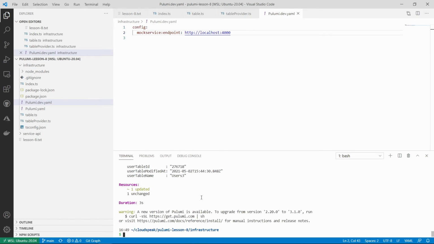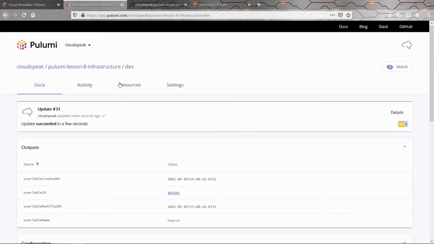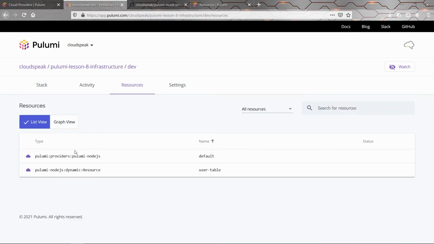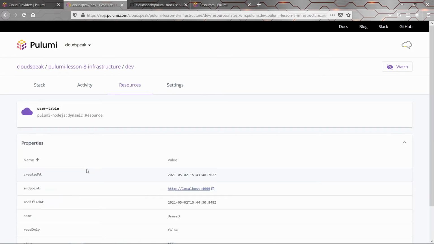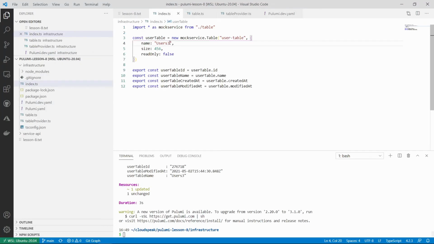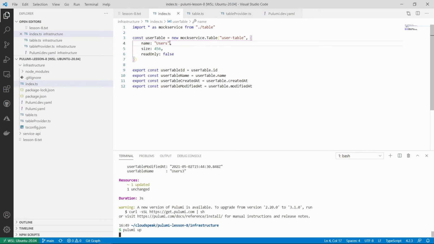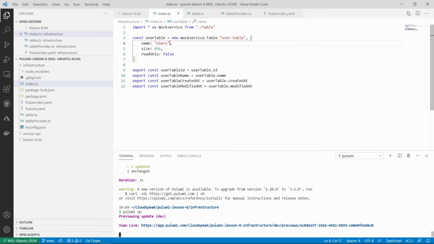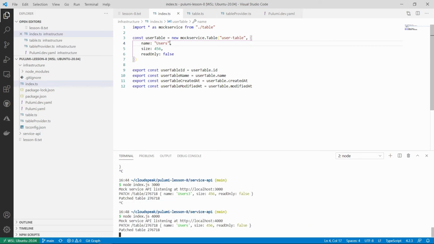Well, I'll tell you what, let's use this as an opportunity to reassert the fact that all of the outputs for the resources are available on the Pulumi web UI. So here's the screen for my stack. And if I go to resources, and then there's my user table. They always come out as a dynamic resource, which can be a bit unclear when you've got lots of them. But look at the endpoint. We can see that the endpoint did indeed get updated. So it did update the state, but this time it didn't bother telling the service about it. Whereas if I do something like change the name, we would expect this to make a call to the service. Checking in the service logs, we see that that has worked.